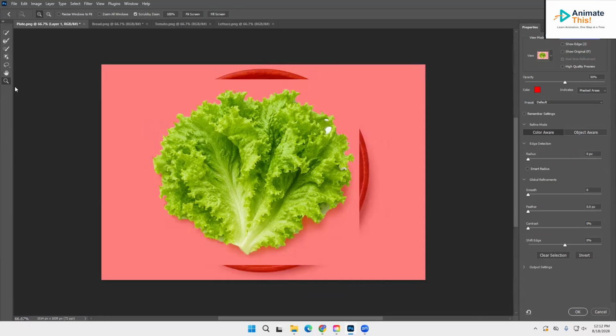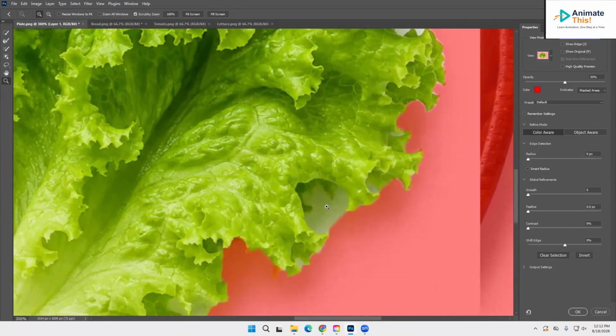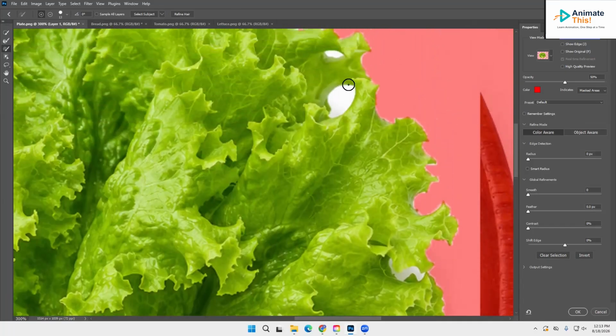So what I'm going to do, grab my zoom tool. If I have the magnifying and I zoom in, I can zoom in on a spot, grab a brush. And I want to actually hold Alt because I want to remove kind of these shades. And you could spend a little more time on it. I'm just kind of rushing through to show you how to do it. But then hold Alt and you're kind of just trying to clean it up.